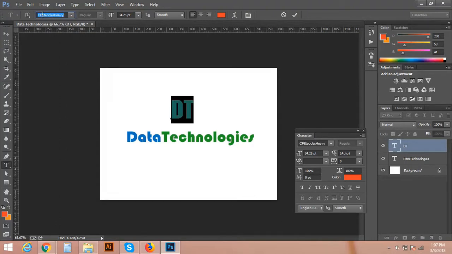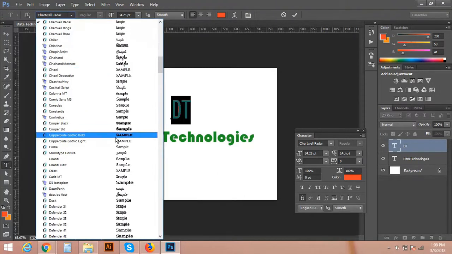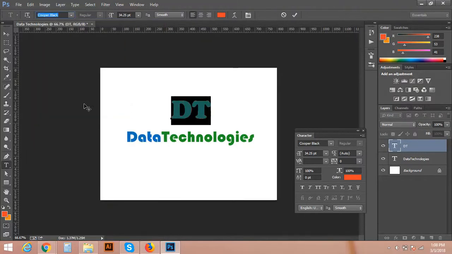We can create a custom shape here, but as you know, for this we need too much time. Such kind of logos, where we can create custom logos, custom icons here, but as you know, today I'm just going to tell you how you can create a good logo in short time. So there are some fonts which help us to create a good logo icon.